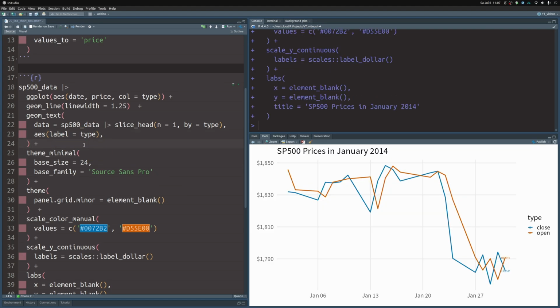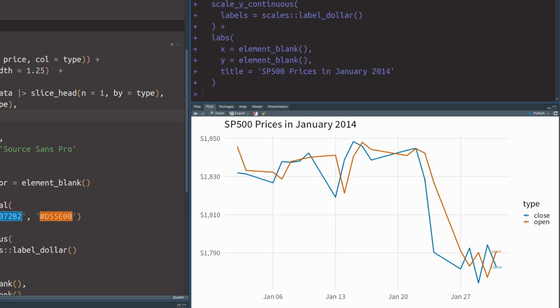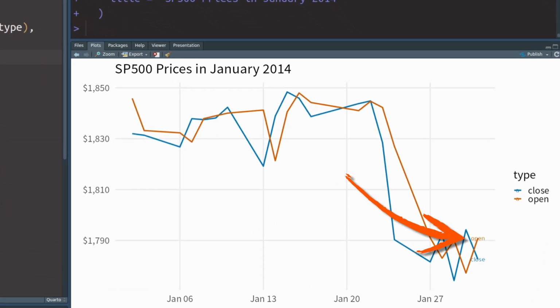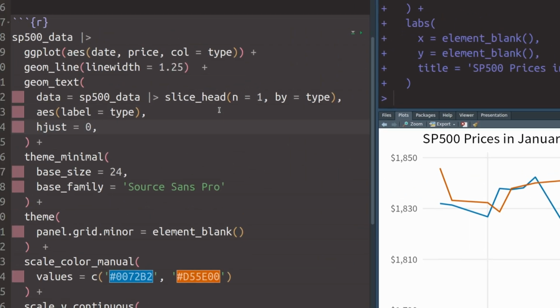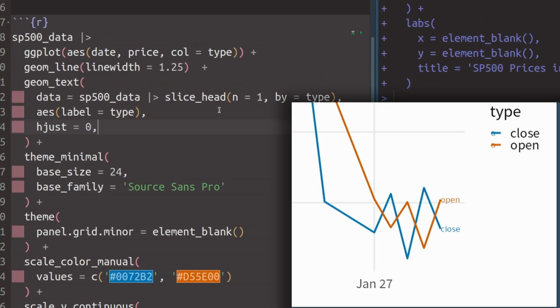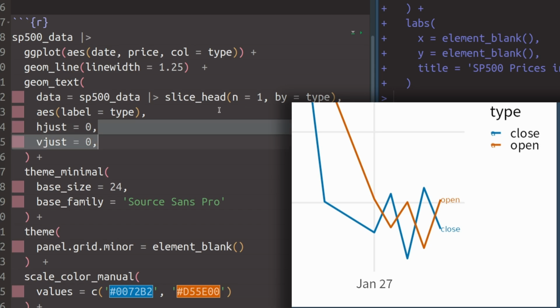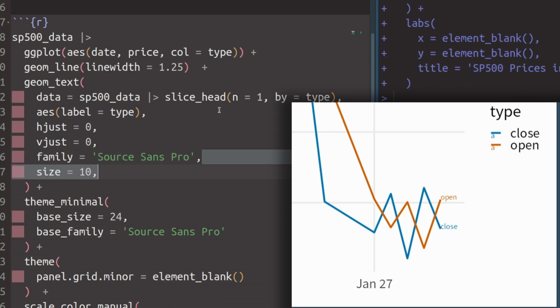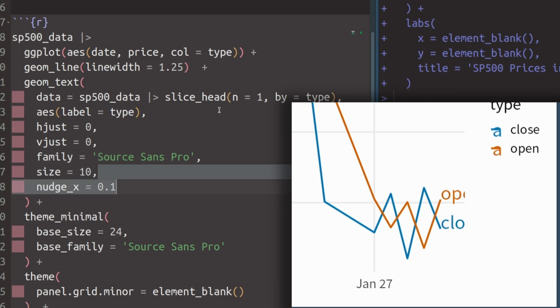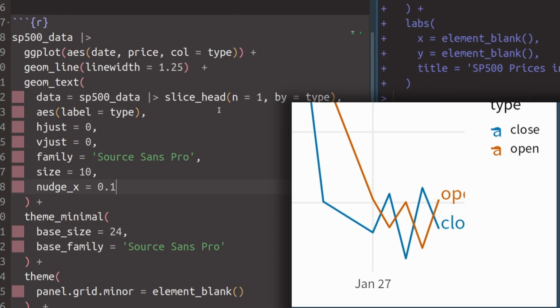Then you still see that the theme might be correct again, but the opening and closing labels are really small and we have to make them nicer. So let's apply a couple of changes. Namely, let's left align everything so that the labels are actually next to the lines. We can also bottom align them so that everything moves a little bit to the top. But more importantly, we want a nicer font, and of course, larger fonts. Here, we might also want to move the labels a little bit away from the line, and that way there's a little bit more space.